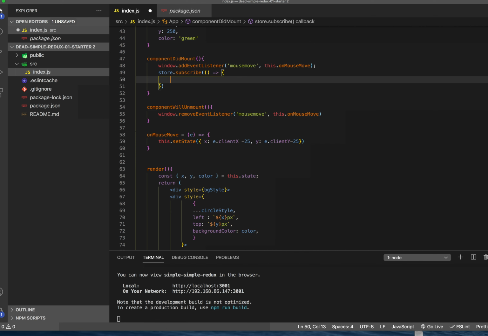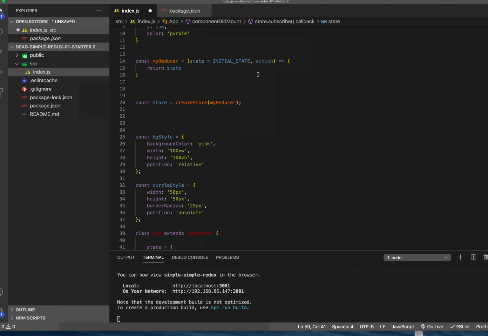We're always passing functions into functions. And so the more comfortable you get with that, the happier you're going to be. And so we're going to make this value called state, and that's going to be store.getState. So that's going to get the state from our store.